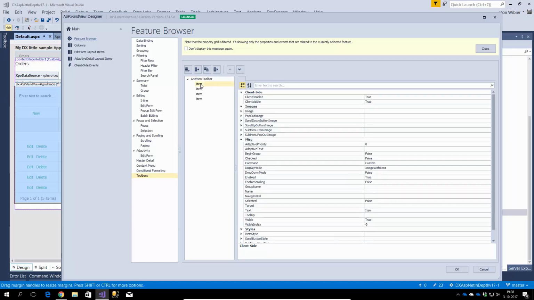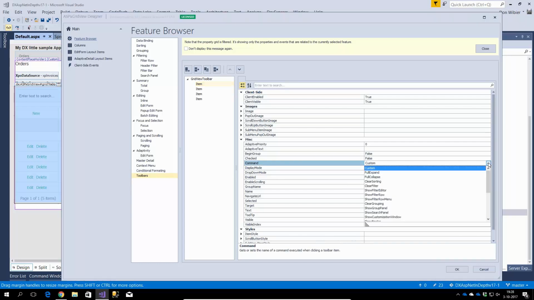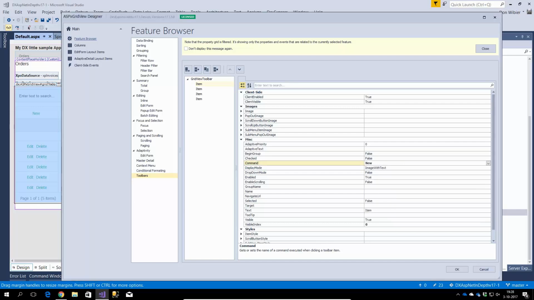And the trick is you want to trigger a certain action on this grid. And the way that we've done that is really, really nice, because we can actually specify a command here. And if I pop down this thing, then you'll see a huge list with commands here. And if I would now say I want this button to do a new action, invoke the new action, I'll just specify it here. And the second one, I want to do the edit one.